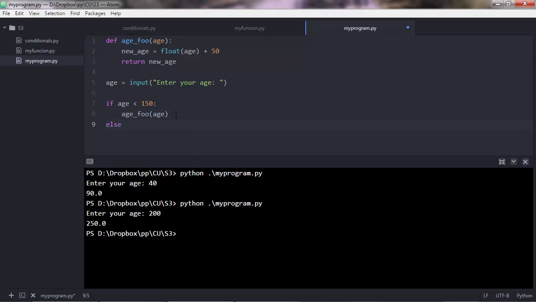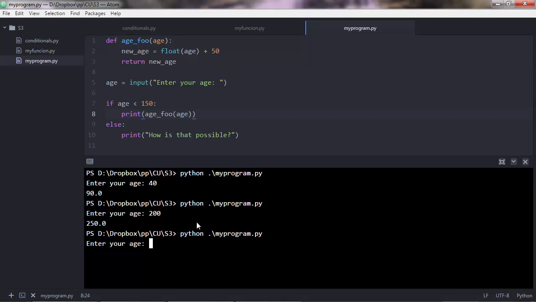Else, so if it's not less than 150, you want to print out a message saying something like, how is that possible? Let me pass the print here as well. So we're printing the output. And let me execute, but I expect to get an error here. But it's good to take things step by step.